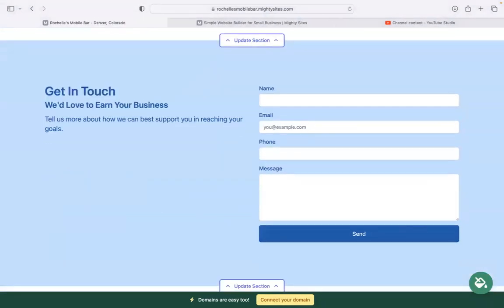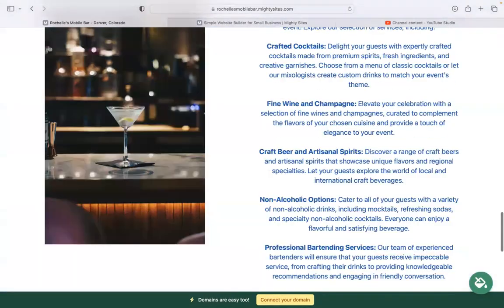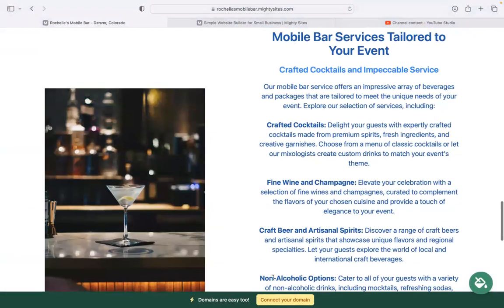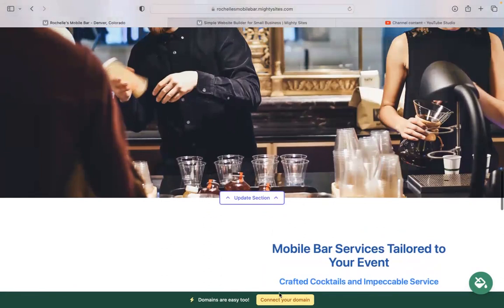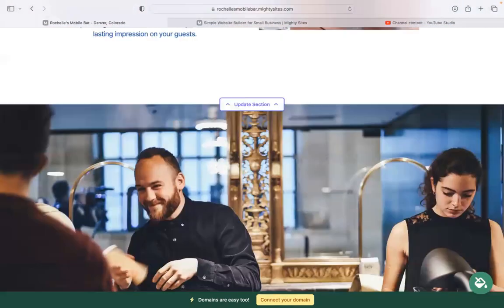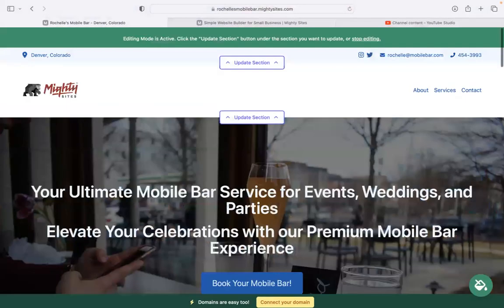At the last section, we have a lead generation form. You'll keep track of all your leads in your Marty dashboard. Every time you get a new lead, you'll get notified via your registered email as well. Now, if you have a custom domain for your business, go ahead and click on the yellow connect your domain. And if you don't have a domain yet, go ahead and purchase one by clicking on that button as well to make your website look even more professional, trustworthy, and stand out from all your competitors.